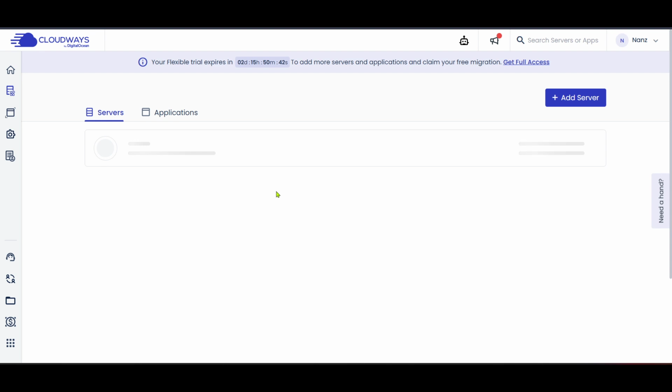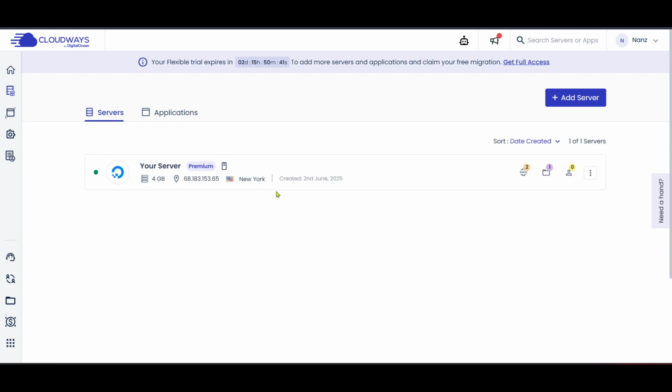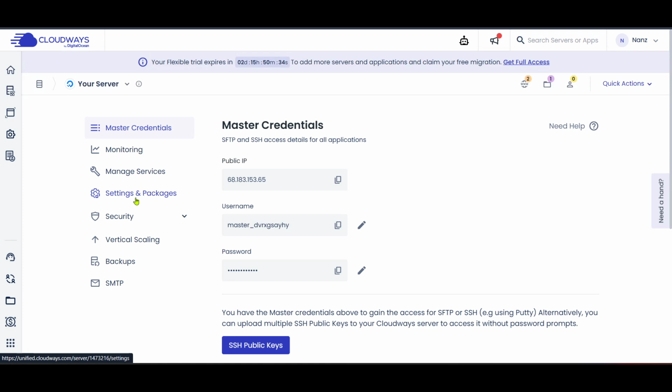After selecting your server, you'll need to navigate to the Backups section. Click on your server to open up its details page where several options will be available. Pay attention to the menu or tabs found on this page. One of these options will be Backups. By clicking on Backups, you're brought to an area where you can manage your backup processes.